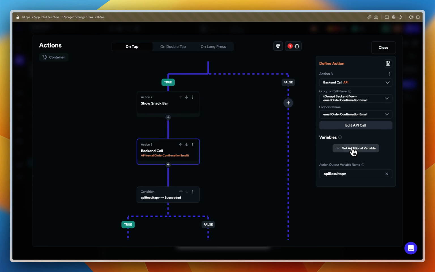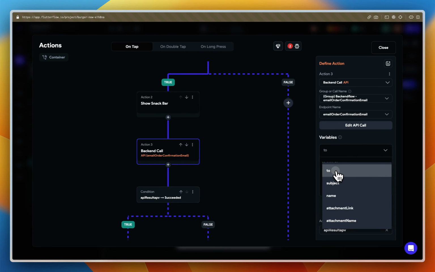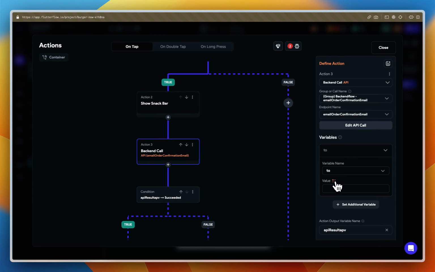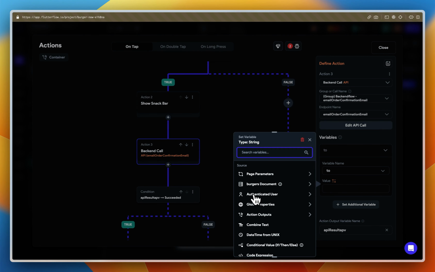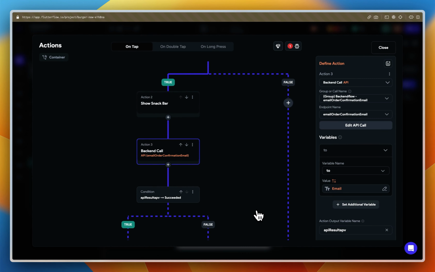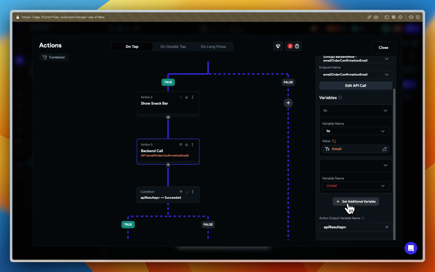So now let's set the variables. The first variable is to. We're going to set the to be the email of the user. So that's authenticated user.email. Next, we set the subject. Your Burger Now order.